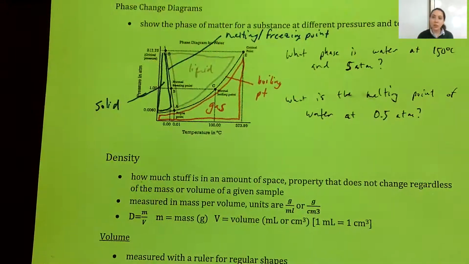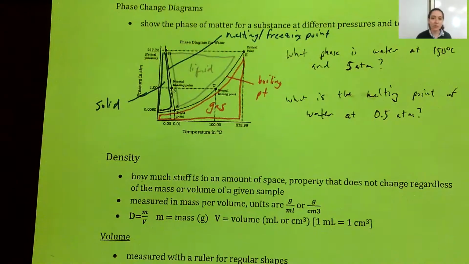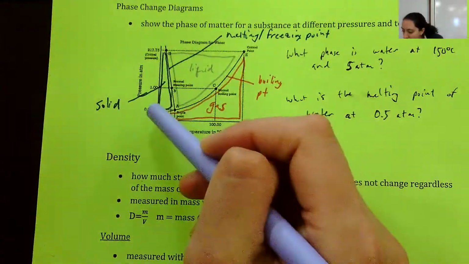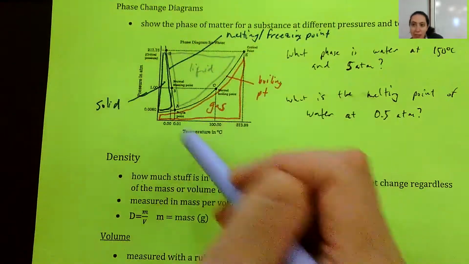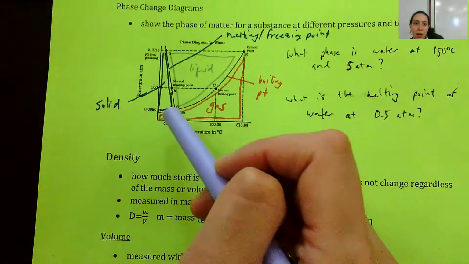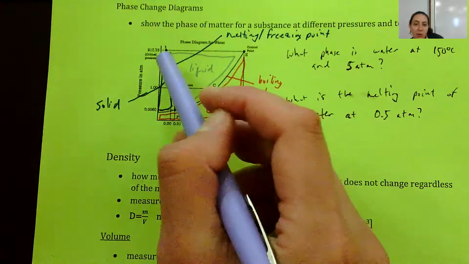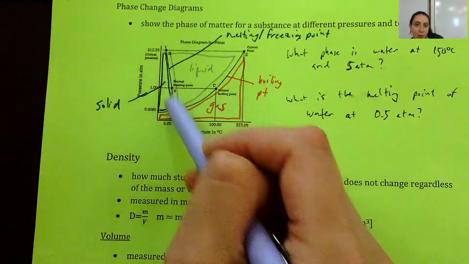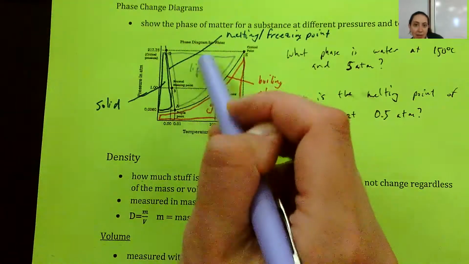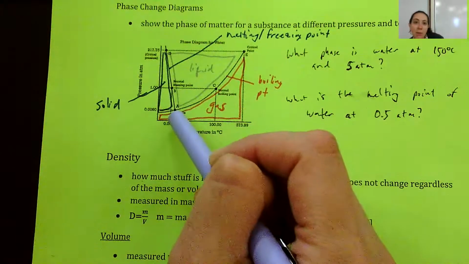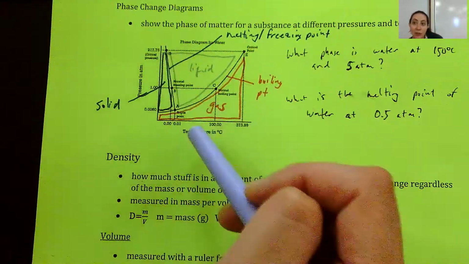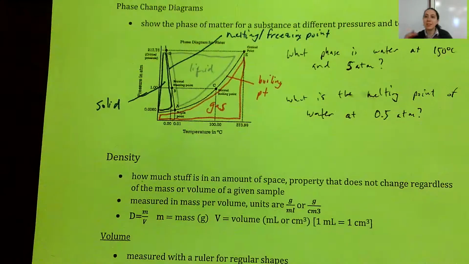Okay. So every phase diagram is going to be set up essentially the same way. The zones are all the same. The big differences are going to be in exactly what these lines look like. So for example, in different substances, maybe this boiling point or freezing point line might be a different angle. It might start at a different place. It might have a different slope, but it's still the same type of line that describes the same thing.